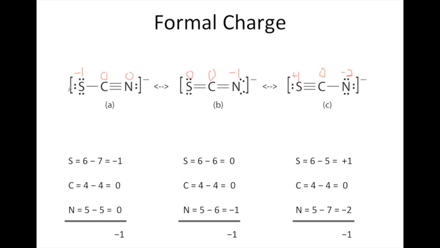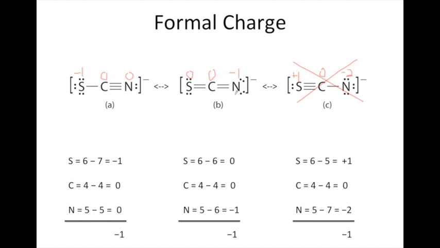Okay? So in the first two, only one of the atoms has a formal charge, the other two have a 0 formal charge. In this structure, 2 of the atoms have a formal charge, and only one of them is 0. So we can eliminate this third resonance structure. It's not going to be the most stable because the atoms all have more formal charges than in the first two. However, these two, we might want to say, oh, those are equally stable, but let's look.